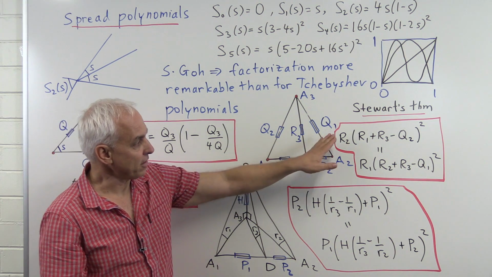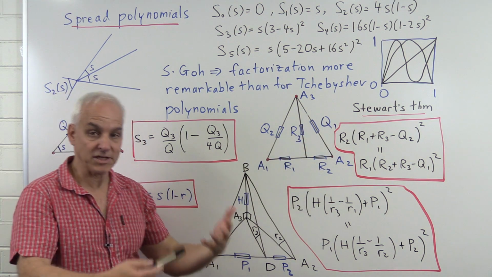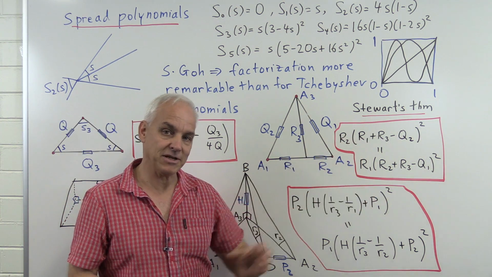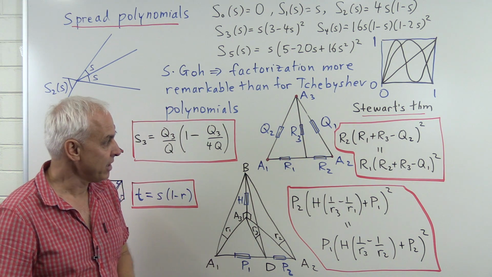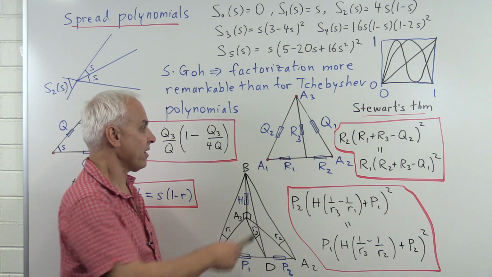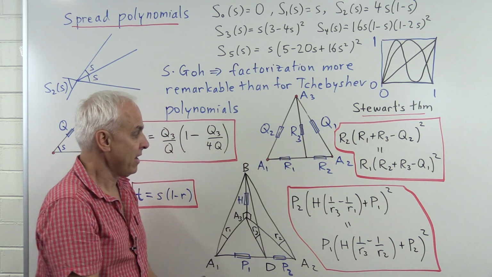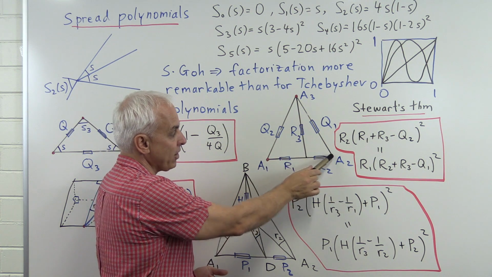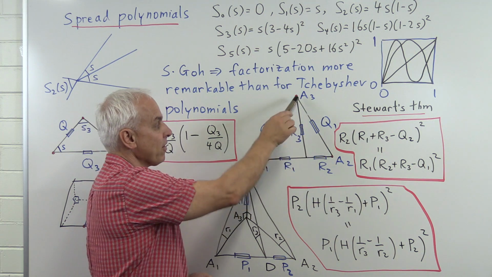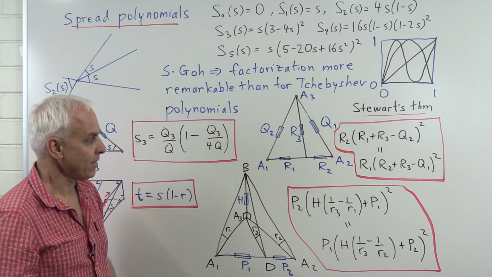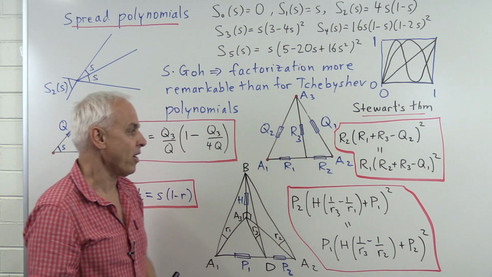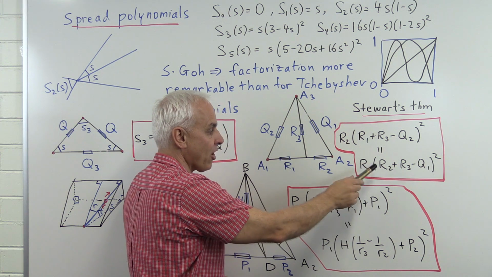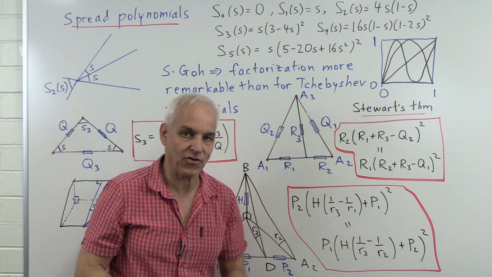Here's a classical theorem called Stewart's theorem, rewritten in the language of rational trigonometry. And if you look at the formulation here, you'll see it's reasonably different from the classical formulation. It involves an arbitrary triangle with quadrances Q1, Q2, and Q3, and a point down here somewhere, so that we have quadrances R1 and R2 down here, and quadrance R3 up to the third vertex. And then there's a relationship between these quantities, given by R2 times (R1 plus R3 minus Q2) squared equals R1 times (R2 plus R3 minus Q1) squared.